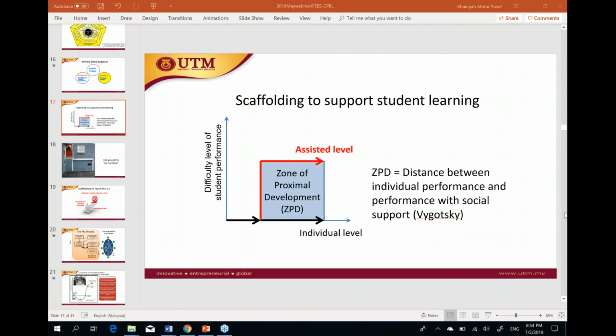Okay, what I was showing you is the one for the third year course. In the first year course, I'm teaching the Introduction to Engineering course. We have a sustainable development theme problem. What we do is divided into 3 parts. The first part is about students learning about what sustainable development is and what is happening in the world compared to what is being done in Malaysia, and what is being done around them. That's the learning outcome for the first part.